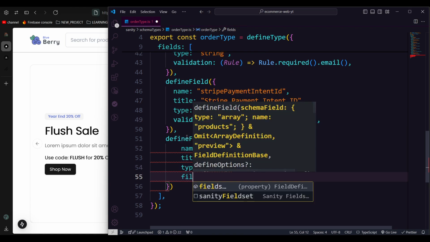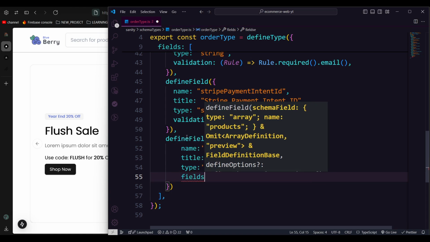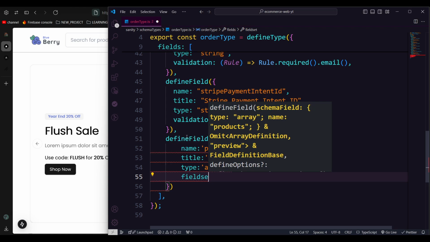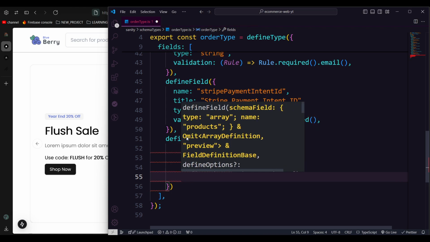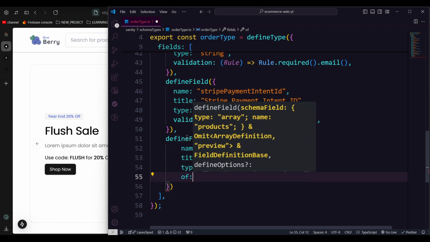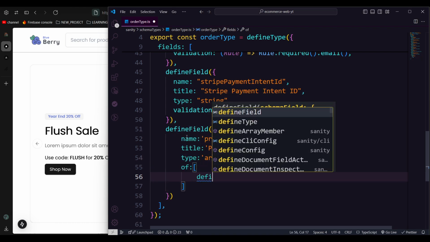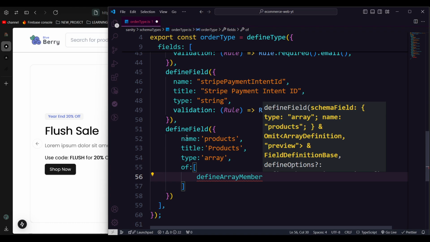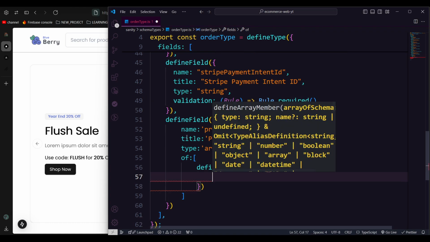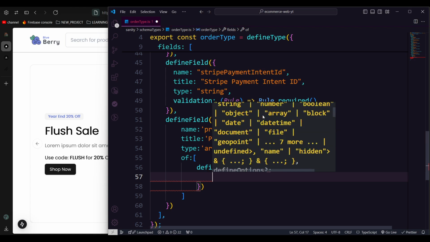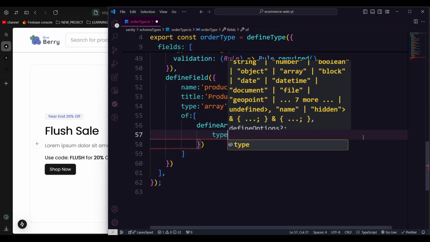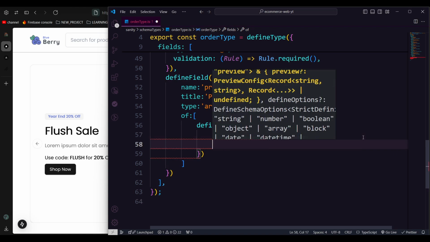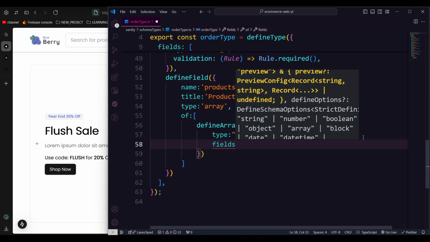And from that fields, in that array, we need to note the field set as it is an array. So not this one, I think we can make an of property, and from that of property we can make that define array member. Okay, so in that member we will pass that value here, and we also need to pass a type, which will be an object, the member listed within that. Then we're gonna pass the fields here in between.